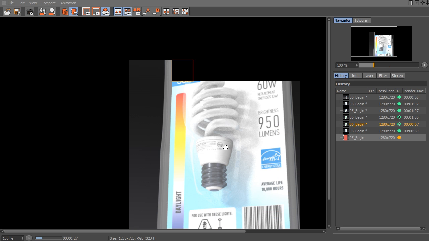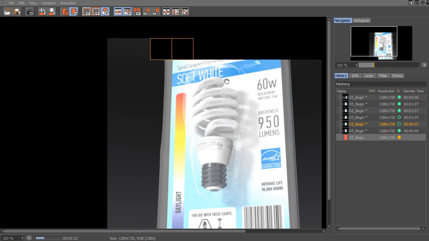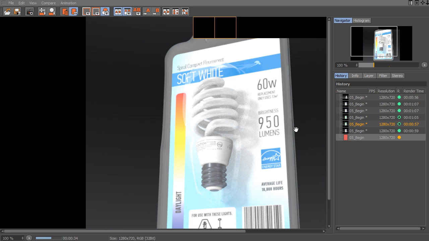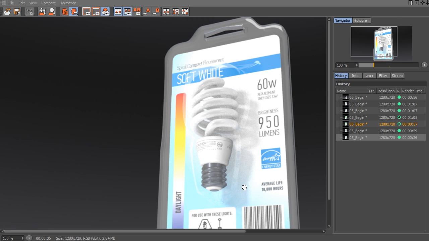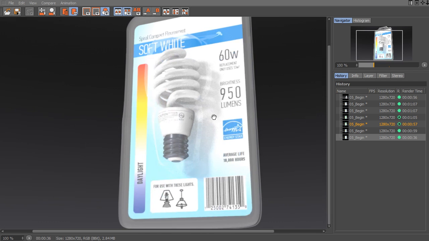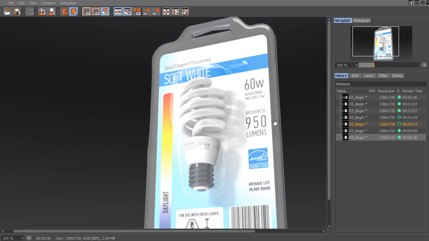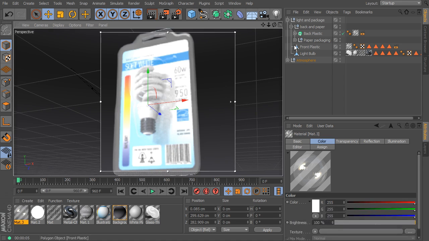I have this piece of packaging here with this extruded bubble piece that the light bulb goes inside of, and I'm trying to define that with reflections and specular highlights here on the edge, but it's still just not quite doing the trick, and I've got this weird cloudiness to the material and it just doesn't look that good. So I'm going to show you a couple of ways that you can address this problem in your own renders. Let's take a look at that.